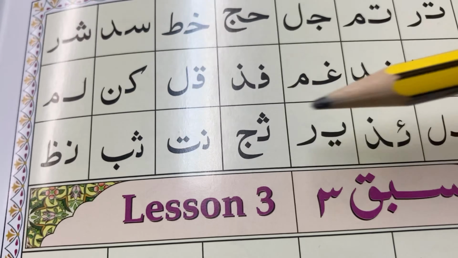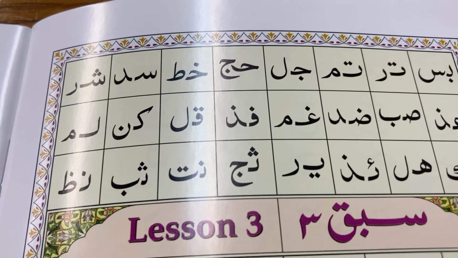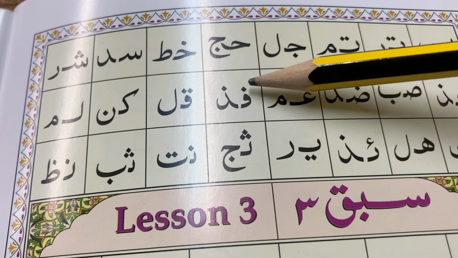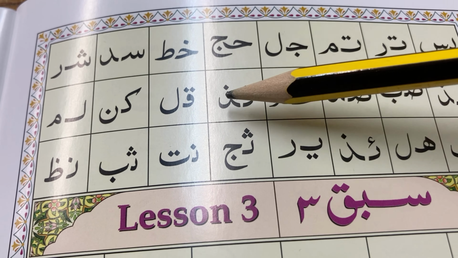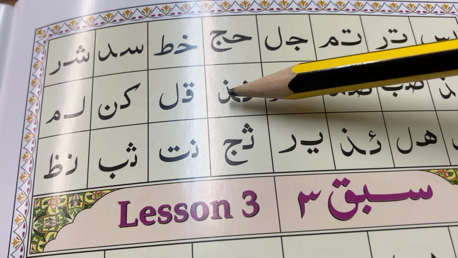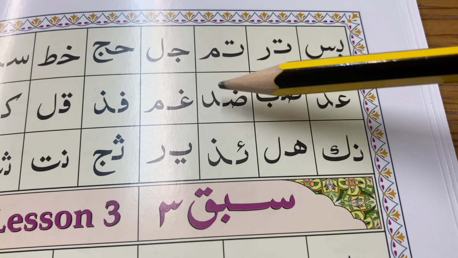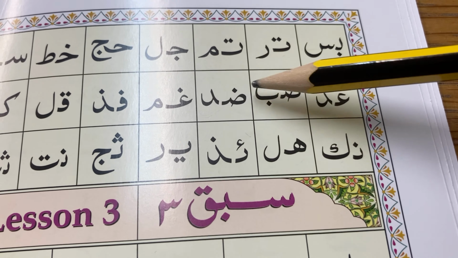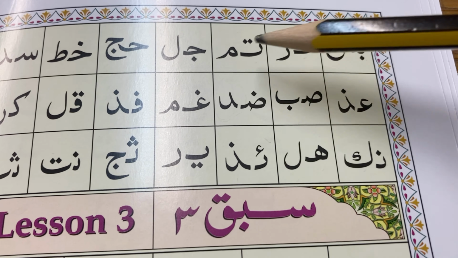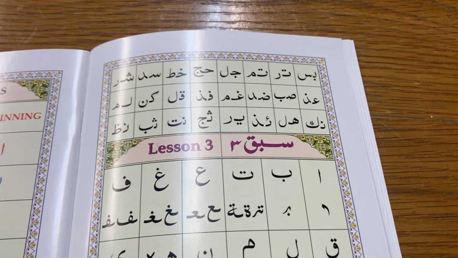Right, just focusing on this one here, Dhal. I spoke about this in the previous lesson where I said that the Dhal, this is how it looks when it comes after a letter, and this is a good example here. So the Dhal will not look like that if it's at the beginning of a word, but when it comes after a letter, at the end of a word or in the middle of a word, this is how it will look. Similarly, Dal at the end of a word. This is not how Dal will look if it was at the beginning. Dal and Dhal will look exactly the same as they are in the alphabet if they appear at the beginning. If they come after a letter, this is how they will look. I hope all that made sense.